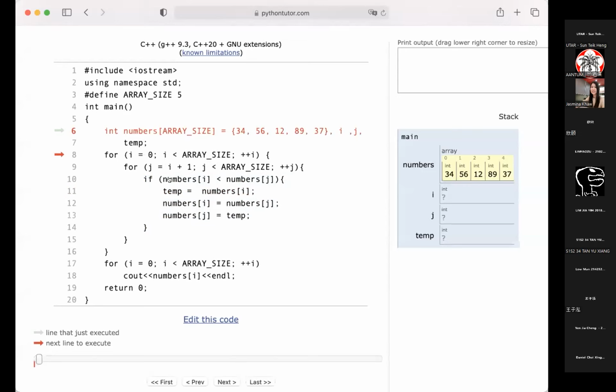The number with index i, which is 0, is 34, and the number with index j, which is 1, is 56. Now 34 is less than 56, so this condition is true. So I try to click next. You can see that i is in position 0 and j is in position 1.